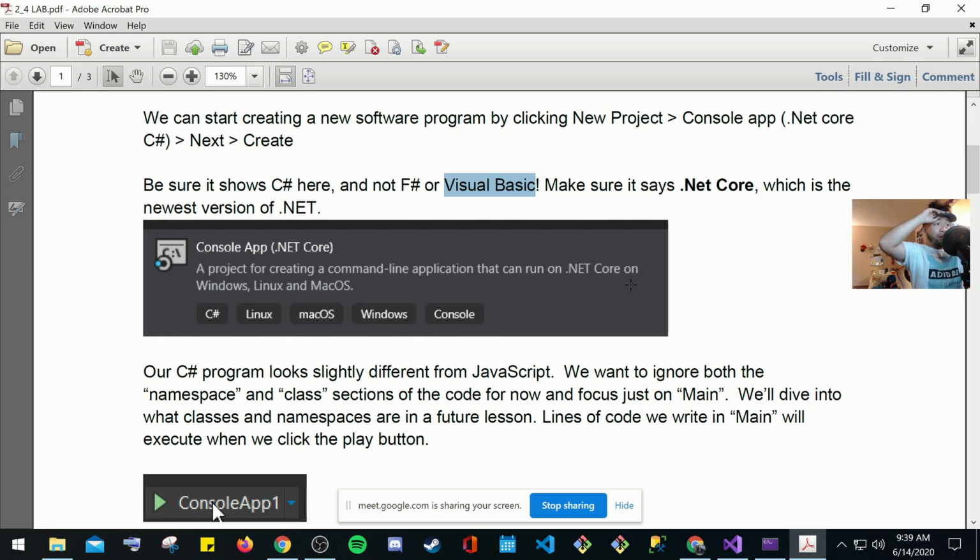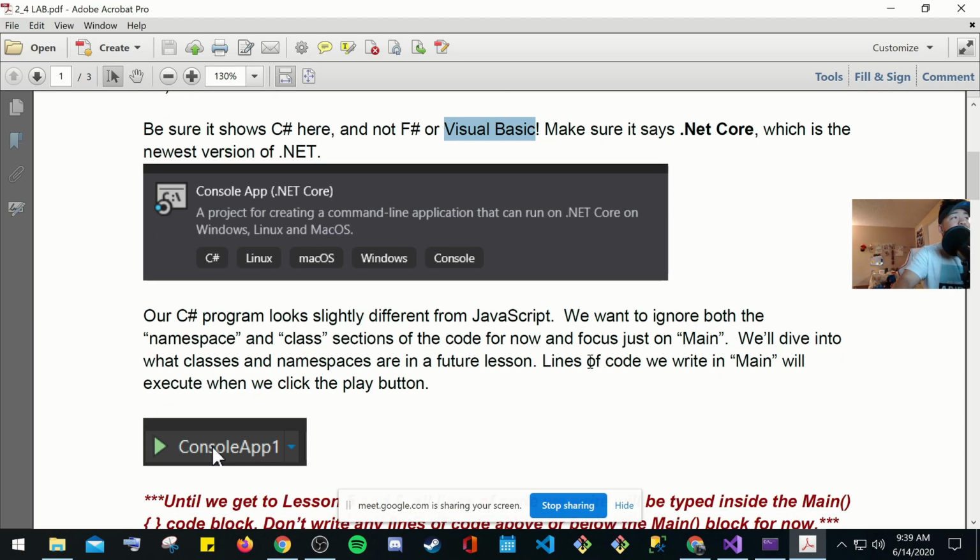So a C# program looks slightly different from JavaScript. We want to ignore both the namespace and class sections of the code for now and focus just on main. We'll dive into what classes and namespaces are in future lessons. Lines of code we write in main will execute when we click the play button. So as you know, your class will be all your class stuff, all your programming.